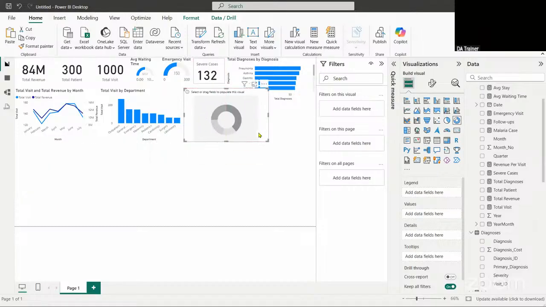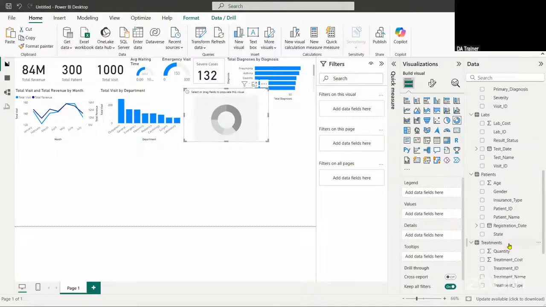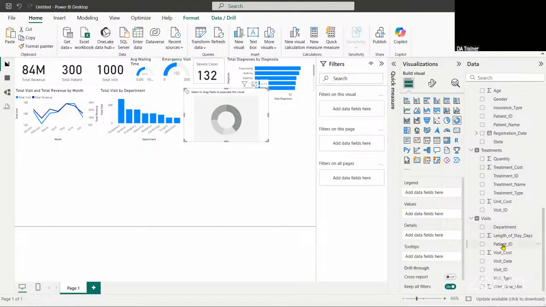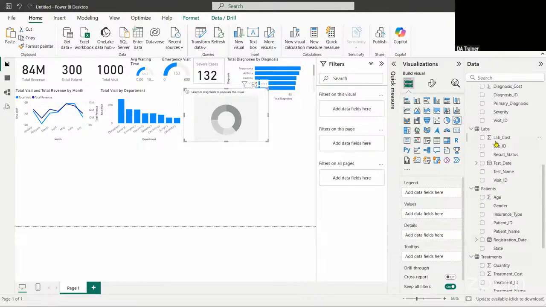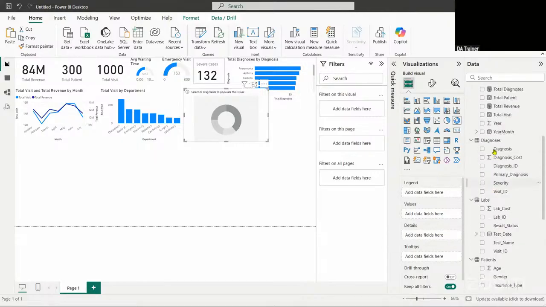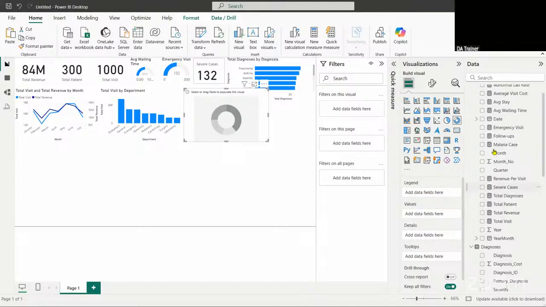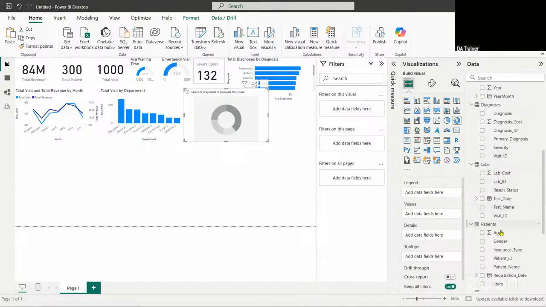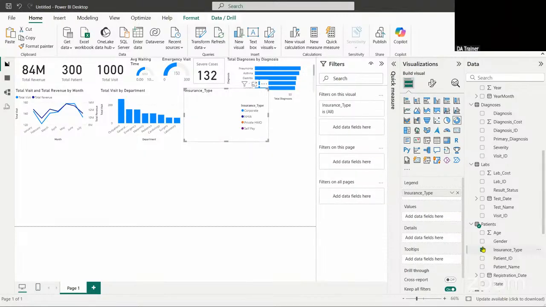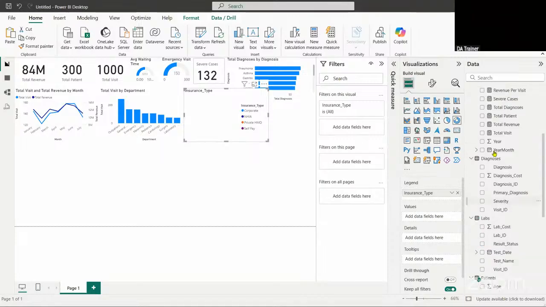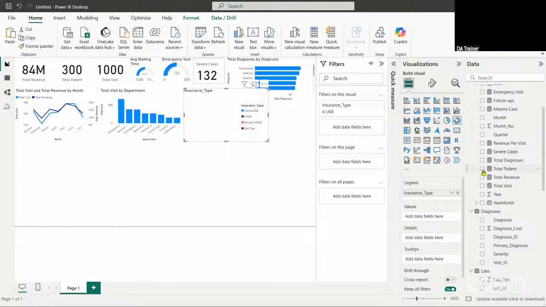And then we'll look at insurance type. Insurance is under patient. Insurance type versus total patient.